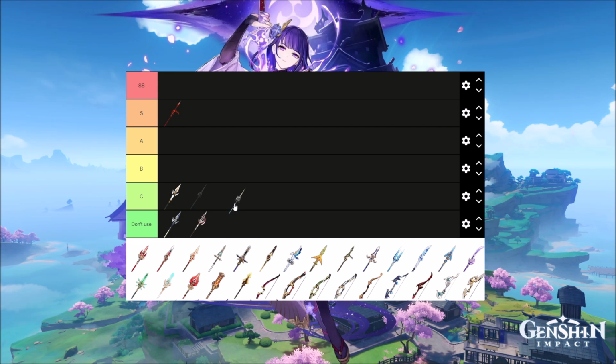Next weapon, Crescent Pike. This weapon has a 565 base attack and buffs normal and charged attacks based on a small percentage of your total attack. While it sounds good on her, the weapon's main stat is physical damage, making it not very useful on her.